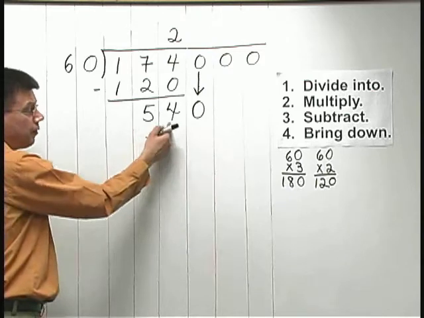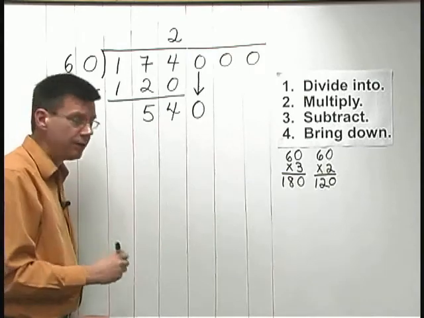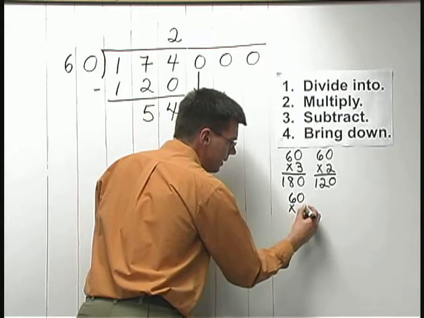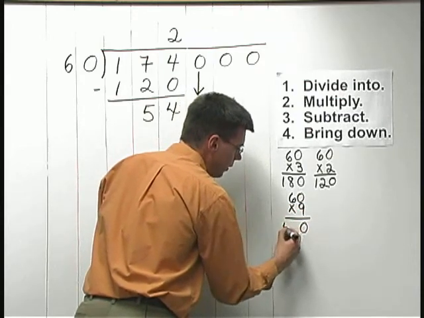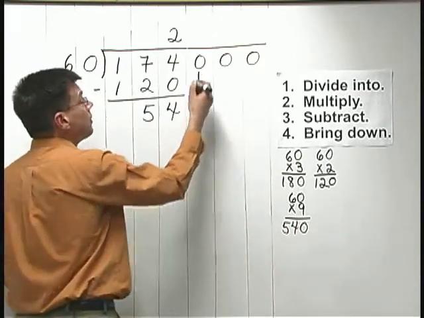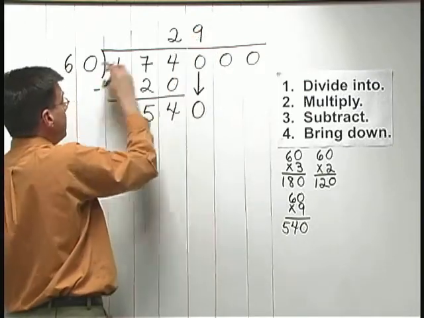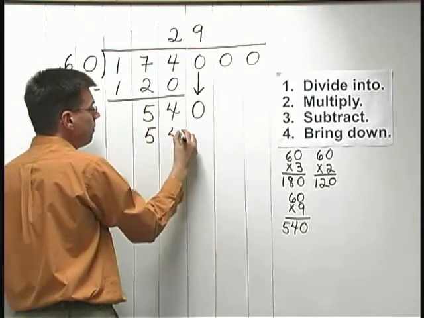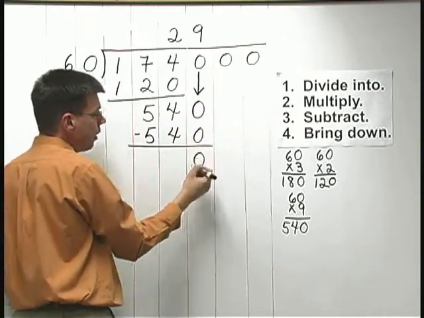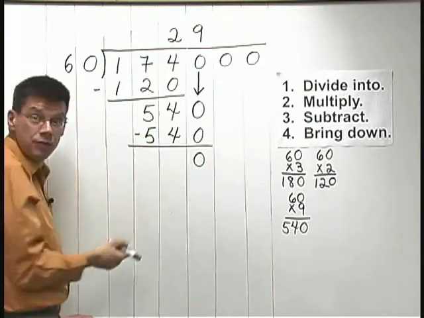Well, that 54 should look familiar from your multiplication facts. I know 6 times 9 is 54. If 6 times 9 is 54, then 60 times 9 is going to be 540. I hit that number exactly. So I write a 9 up above, the 0 that I just brought down, multiply 9 times 60 is 540, and then subtract. 0 minus 0 is 0. 4 minus 4 is 0. 5 minus 5 is 0. I get just 0 when I subtract.